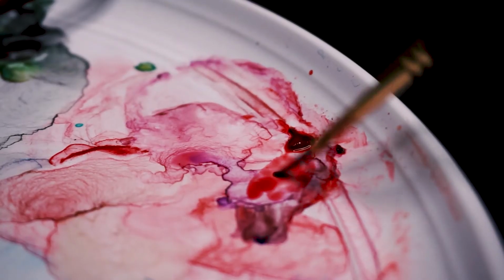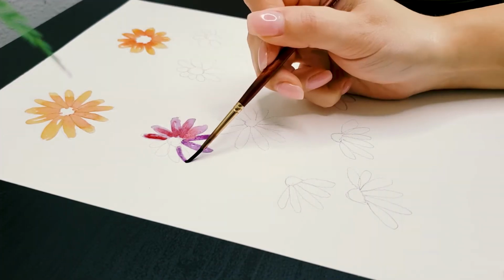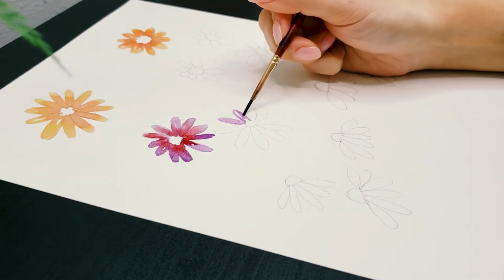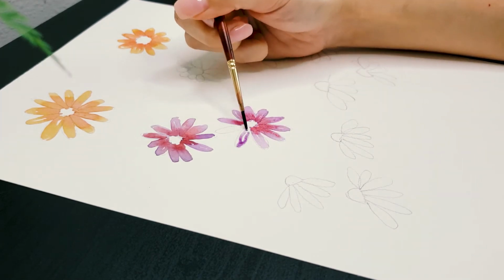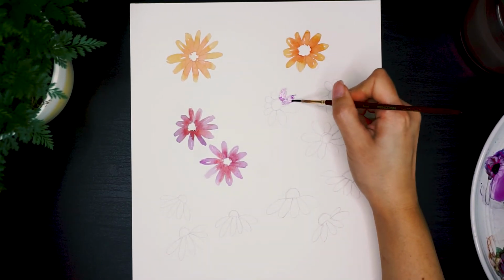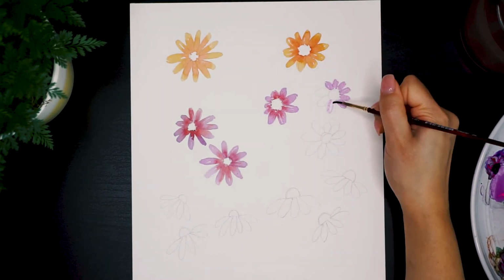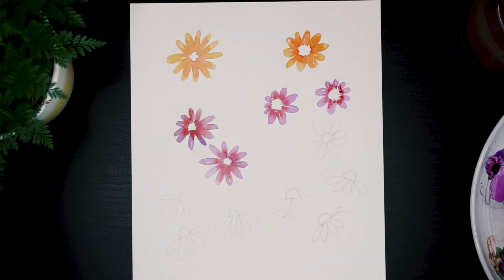I'm using the same wet on wet technique and applying red to bleed into the purple. I'm not painting the center yet because I don't want the color of the center bleeding into the petals. So I'll let the petals dry before painting the center for having a well-defined painting. Don't forget to leave some white space on the petals to simulate the highlights.